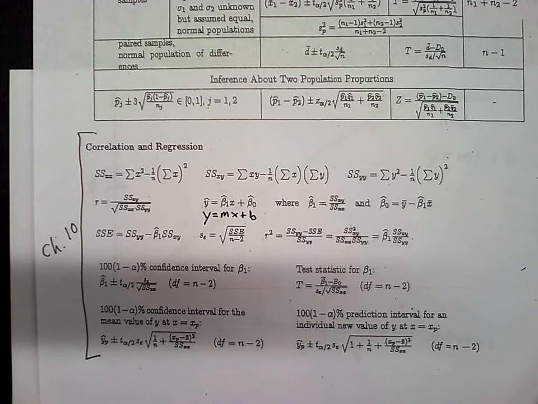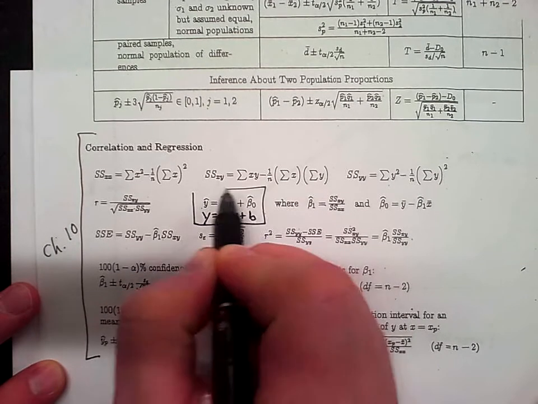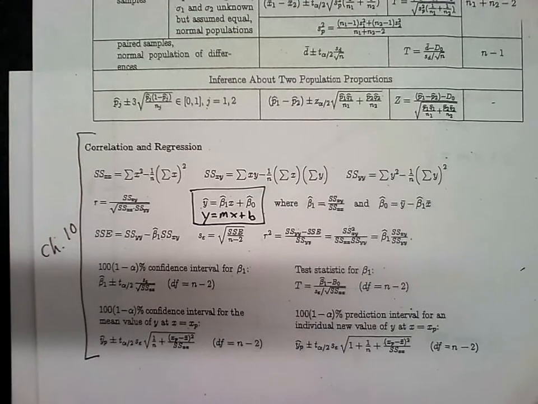But now what we're doing is we're saying it's no longer y, now we're calling it y hat, because it has like a little hat on it. We're no longer calling it m, we're calling it beta 1 hat, and we're no longer calling this b, we're calling this beta naught hat. Basically, all that's happening up here is we're changing up the symbols a little bit. Now we're saying it's statistics instead of college algebra. Right? It's still just the exact same concept. All right. So this right here is the equation to our regression line. This is what we're essentially going to boil a lot of this stuff down to.